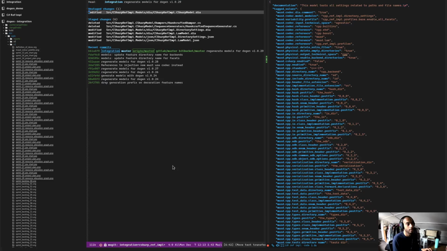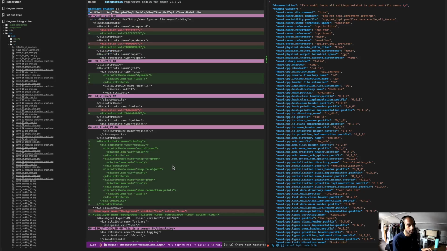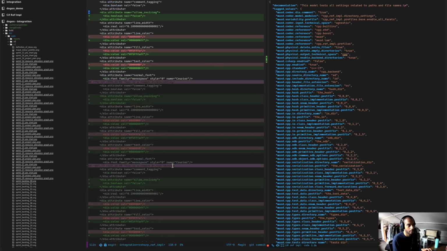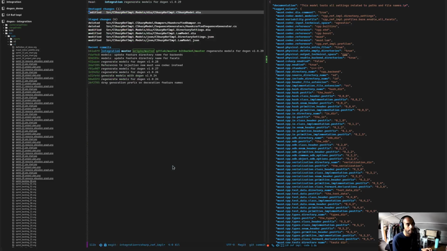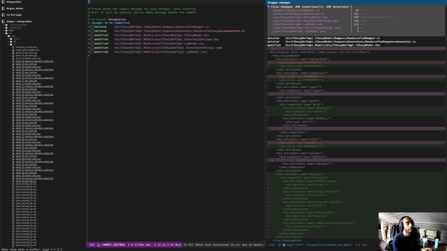So make sure we have all the changes staged with the commit. This is just minor version changes, so it doesn't really matter.